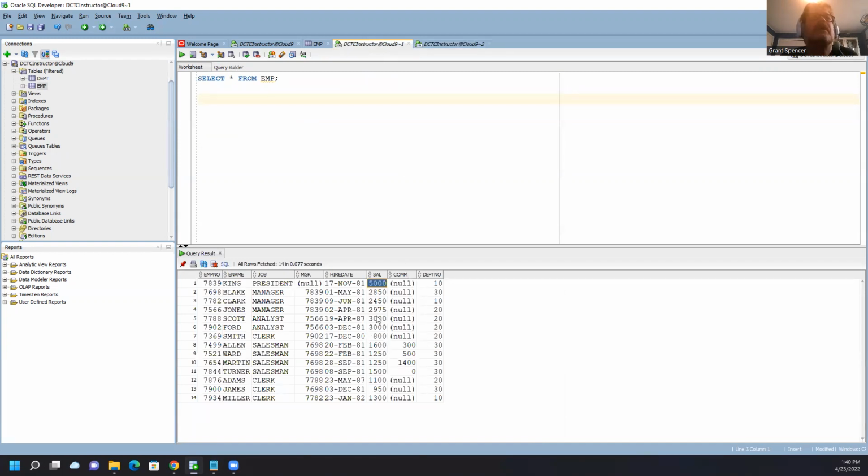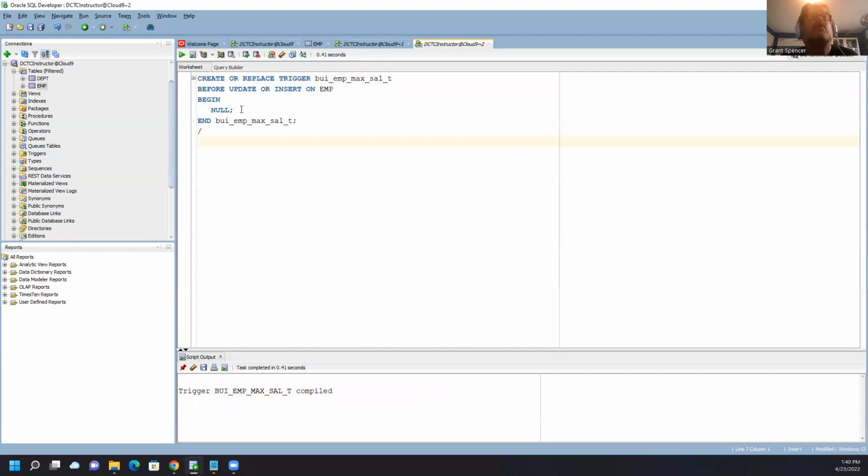Now, let's say 5,000 is the magic number. So we need to know what the salary is before, and is it greater than 5,000? For us to understand that, we've got to go for each row. Now at least we'll know what the salary was, because I'm going to use DBMS_OUTPUT.PUT_LINE. Remember, this is that fancy printing statement from Oracle.